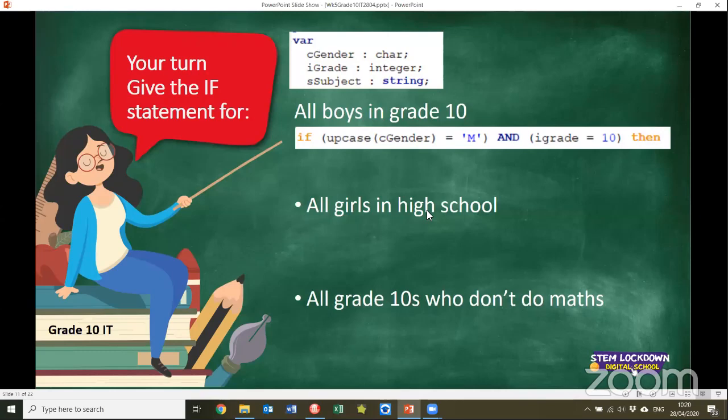How would you tell using gender, grade, and subject if somebody is in high school? I'm only going to give you a short while to try. Don't know, maybe you've all relaxed from the long weekend.